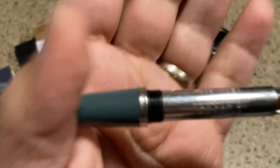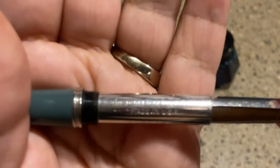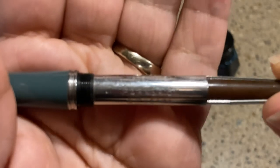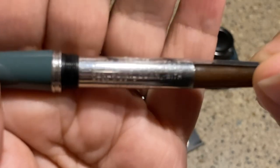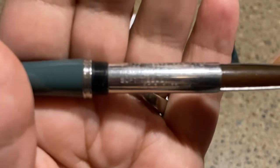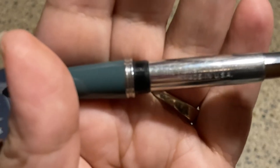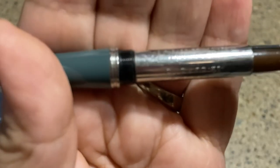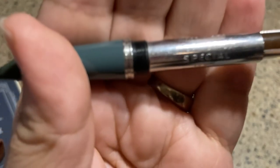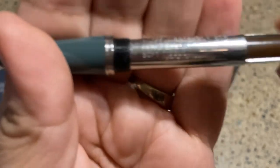It is, okay, I'm gonna just go slow. Let's see. Okay, there it is. I believe it's just instructions on how to fill this, and it says like 4 to 6 times or something like that. And again, I am going so blind that I can't really see other than made in the USA, Parker 51, special. All right, and then you can see the rest.